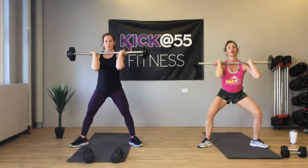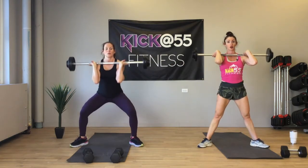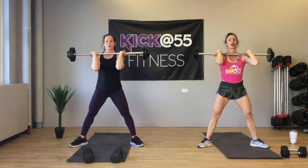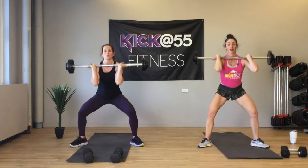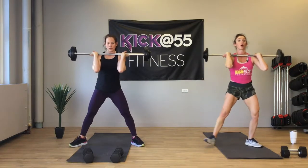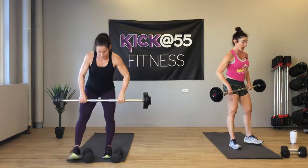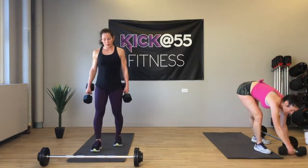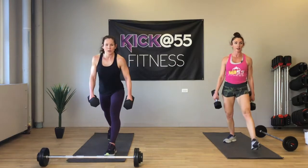Guess what? We now have a two-set challenge. 12 repetitions on the first set, 15 on the second, in 5, 4, 3, 2, 1. We also surpassed the halfway point of class. So we have 12 right leg split squats.